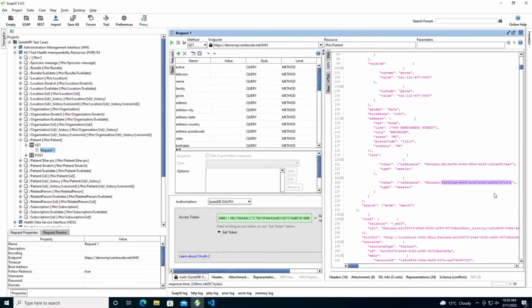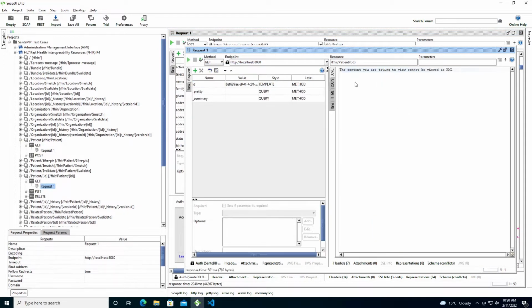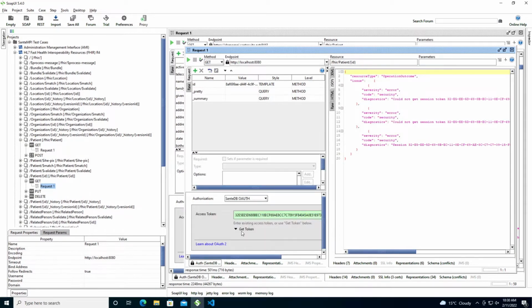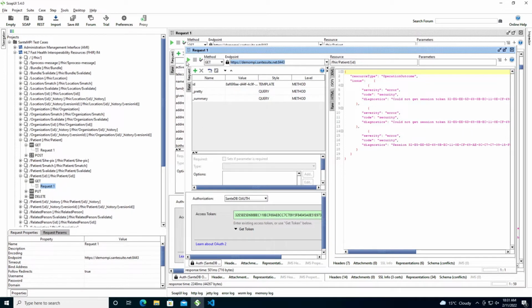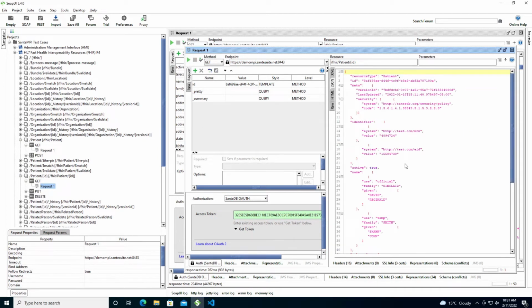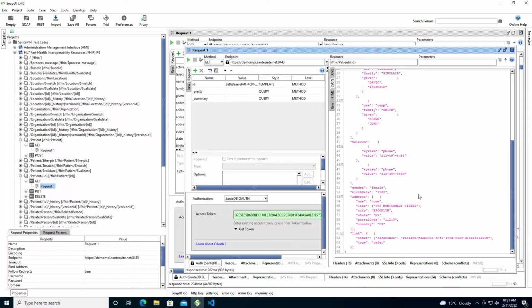And I'm just going to go ahead and copy out an identifier here. And we're going to go to my get patient by ID. And if I paste in my ID of this local patient and get a fresh token. Oh, apologies. We have to edit the host as well for each test case. So we'll go SanteMPI.SanteSuite.net on 8443. There we go. And now we'll see information about this particular local record with a reference link back to the master record.